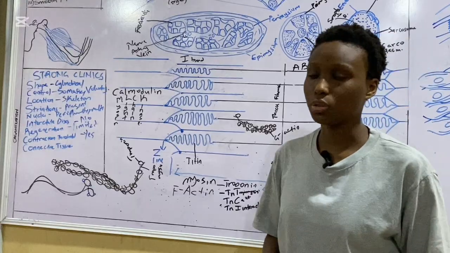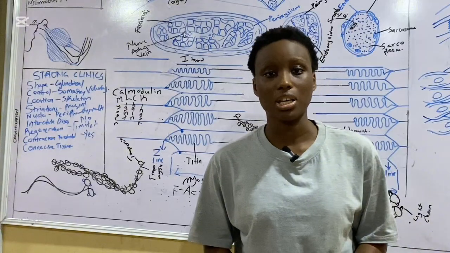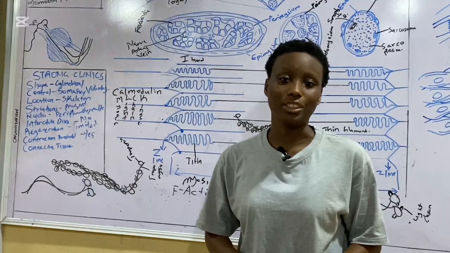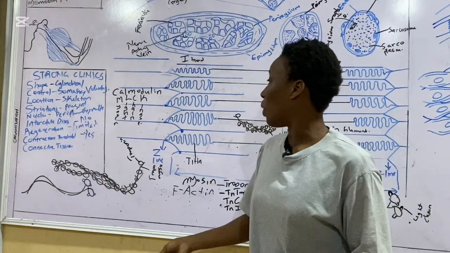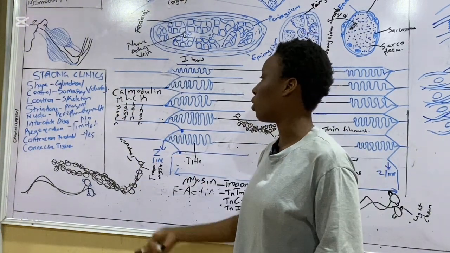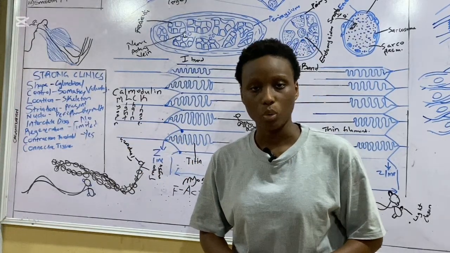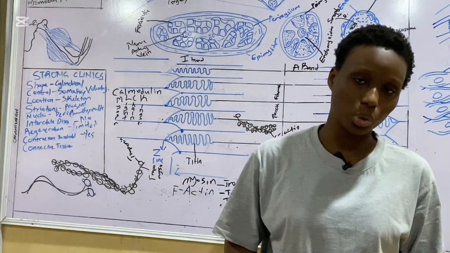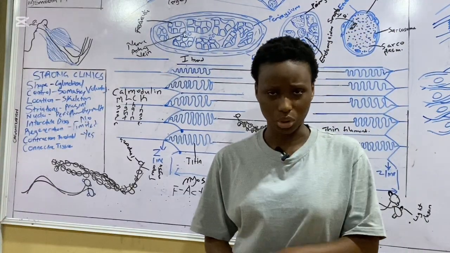Smooth muscle cells, or fusiform cells, don't have troponin and tropomyosin. Instead, they have calmodulin and MLCK. Calmodulin acts as the tropomyosin of smooth muscle cells, holding together the actin molecules, while MLCK acts as the troponin. MLCK stands for myosin light chain kinase. Because of MLCK and calmodulin, smooth muscle cells are also able to undergo contraction.